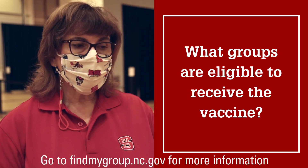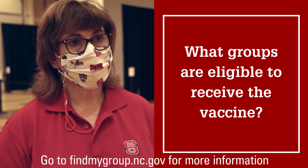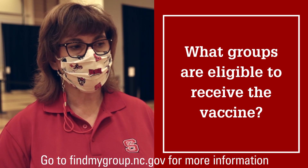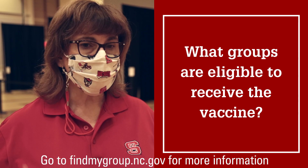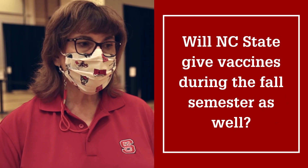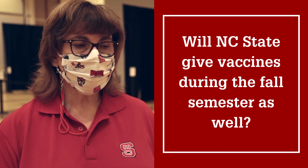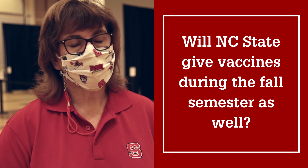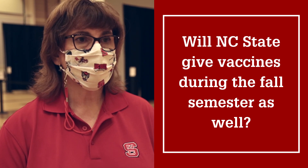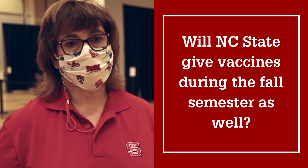I think we're going to be able to move very quickly because a lot of people on campus have already gotten vaccinated, especially those in those high-risk groups. My goal is to get everybody on campus who wants a vaccine, a vaccine. We have a huge push to get people vaccinated before they leave campus at the end of the semester, but I expect to be vaccinating people in the summer and then all into the fall. As long as there are people who aren't vaccinated, we'll be available to vaccinate.